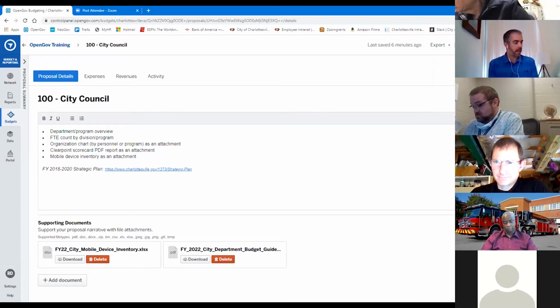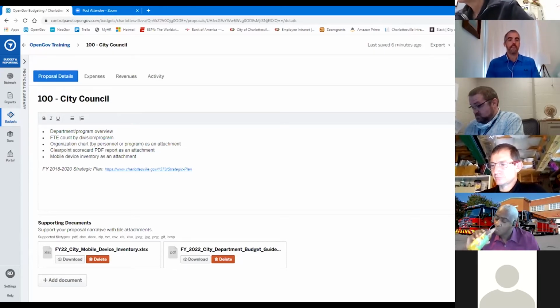Now, there's one thing I do want to bring up. We talk about adding comments and emails and all that stuff. One thing I want to mention is that anything you put in the OpenGov system is FOIAble. A comment is just the same as if you were to send it by an email or send it as a spreadsheet. All of that is FOIAble. It used to be that working budget documents were not considered FOIAble documents.